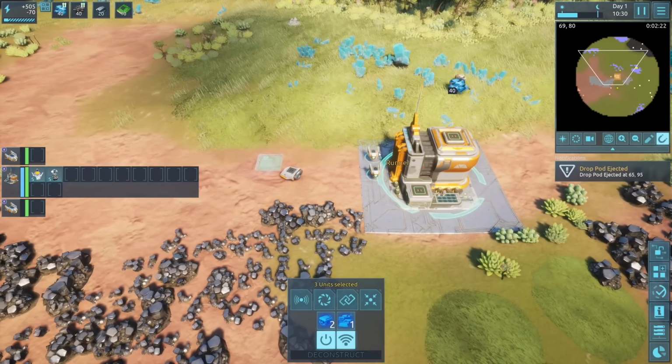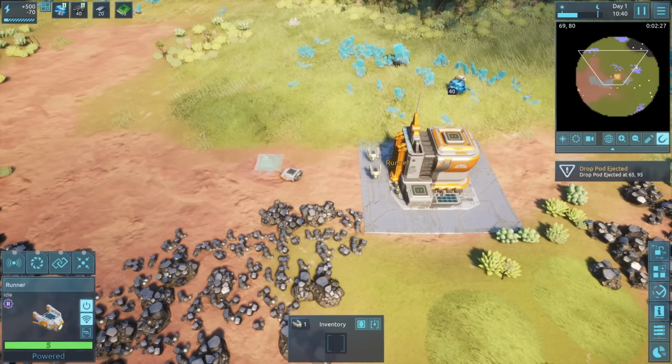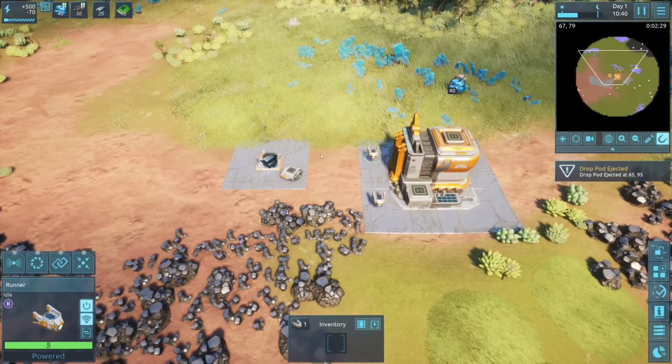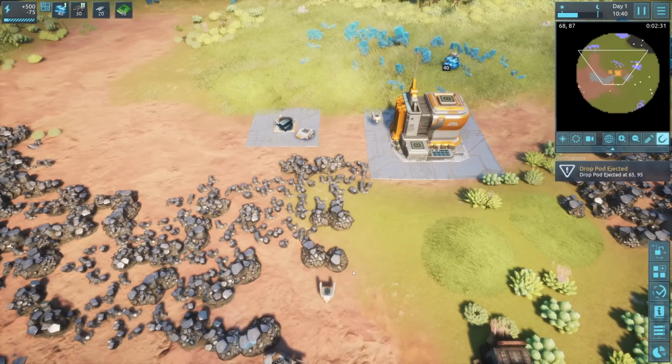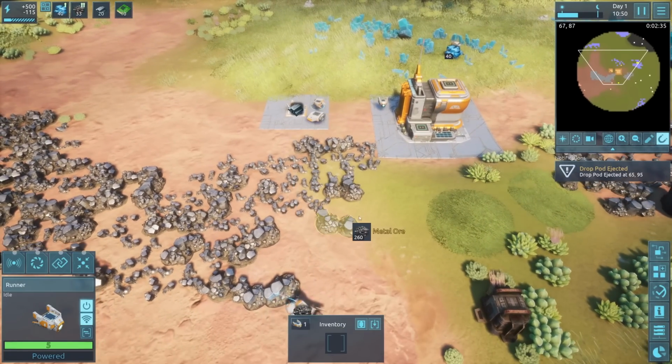Oh, yes, we've also got 2 little runner robots which spawn when my command center is built. These are very, very basic units that are able to move resources around. You'll see, by the way, every robot has got an inventory. And, oh, look at that.